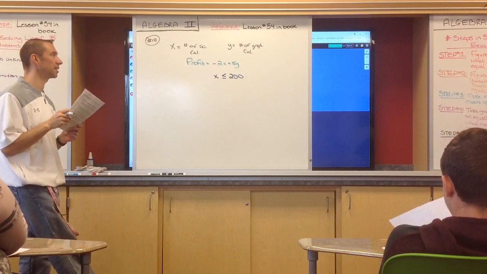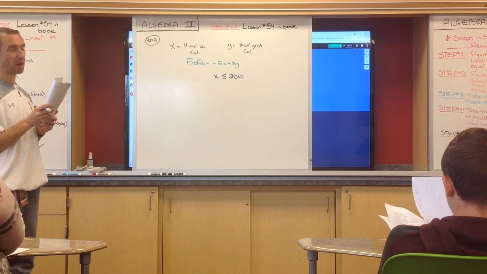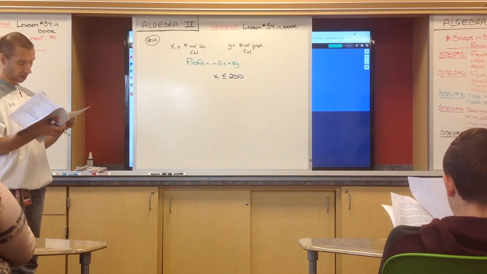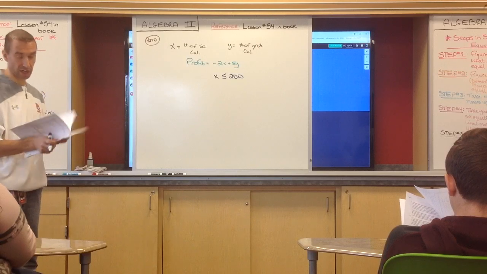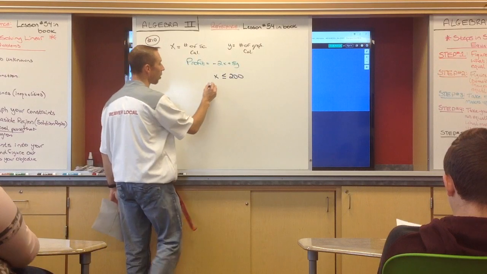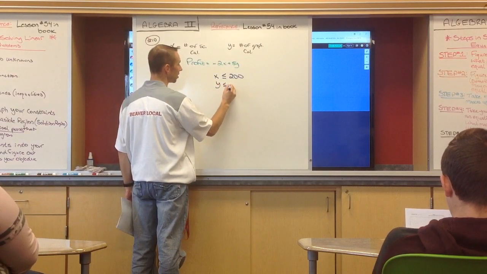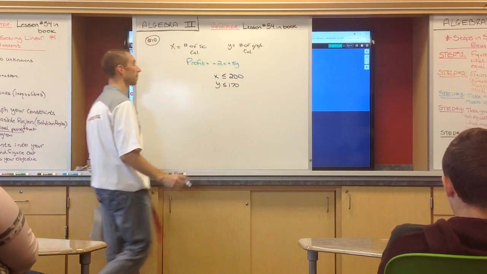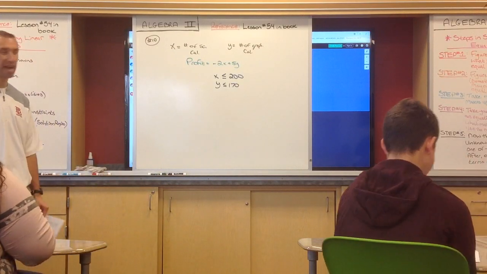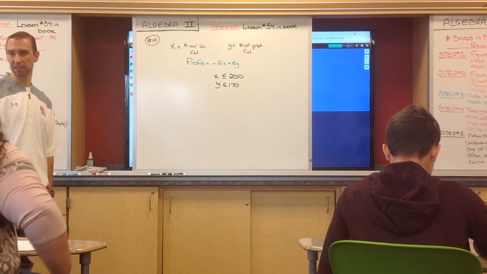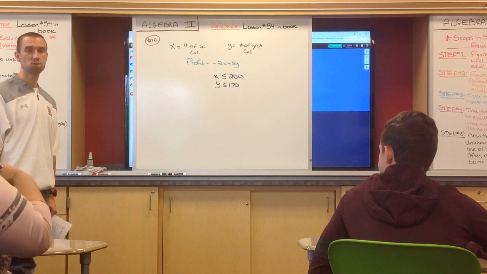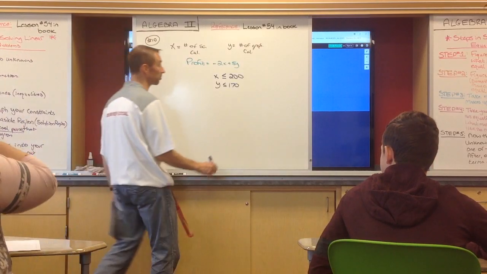Okay, that's the number of what? Graphing calculators, right? What is it? It's the what now? 170. No more than 170 can be produced in one day. So what does that give me for my Y? Very good. What else am I working with here that's holding me back from making as much money as possible? 200 calculators must be shipped. 200 calculators must be shipped every day.